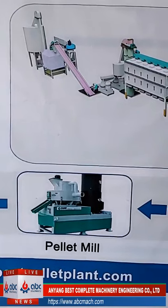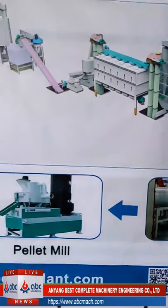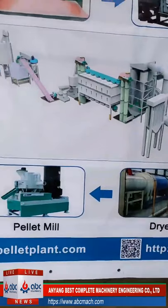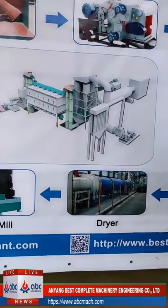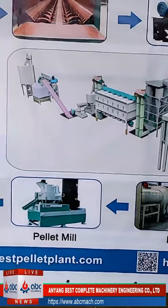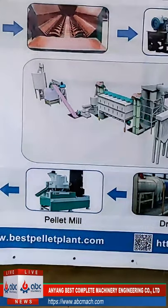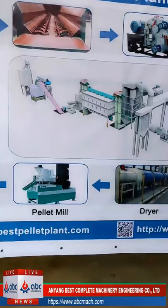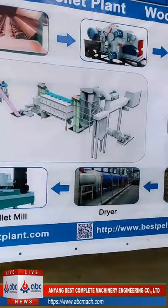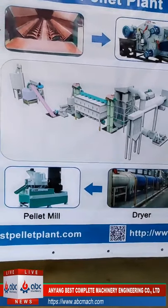But there's one secret. Is there anything between the dryer and the pellet mill? For equipment, there is none. But if you want to run stably for a longer time when producing pellets, it's better to have a storage space. Sometimes if the capacity you require is only 1 ton or 1.5 tons per hour, you can just discharge the sawdust from the dryer into a storage area.